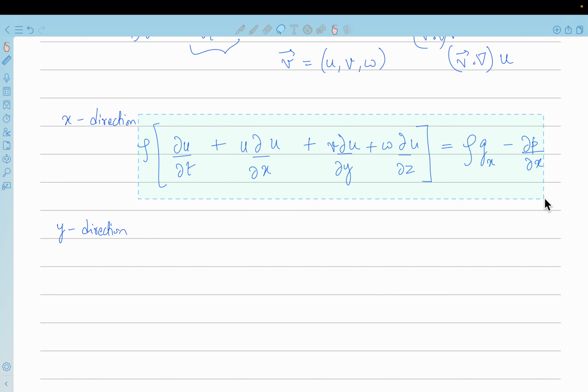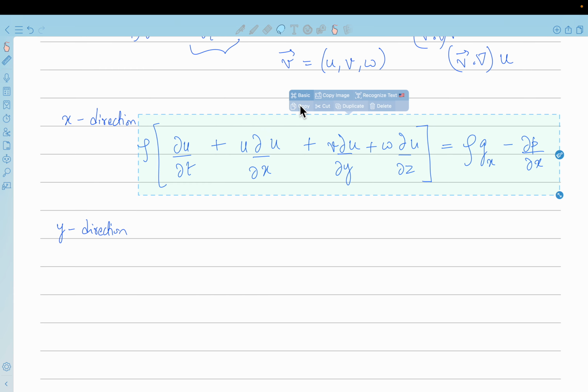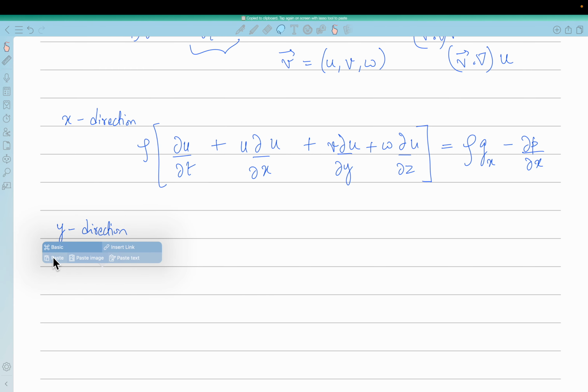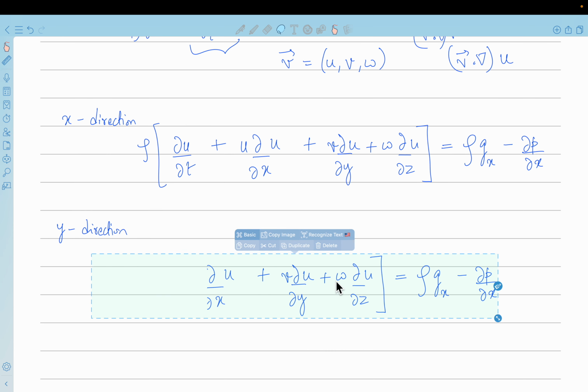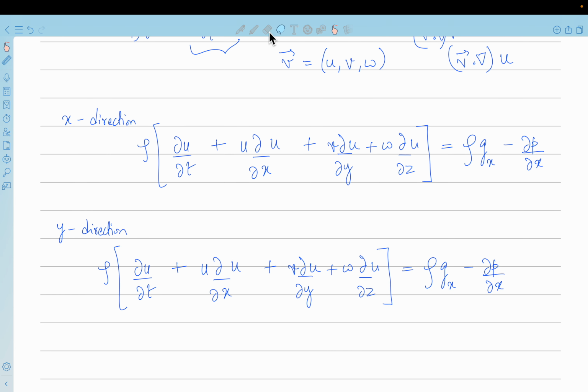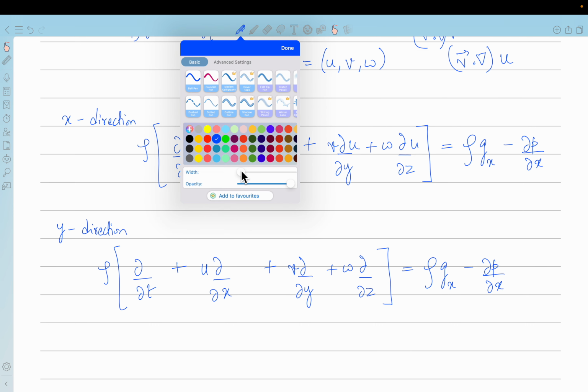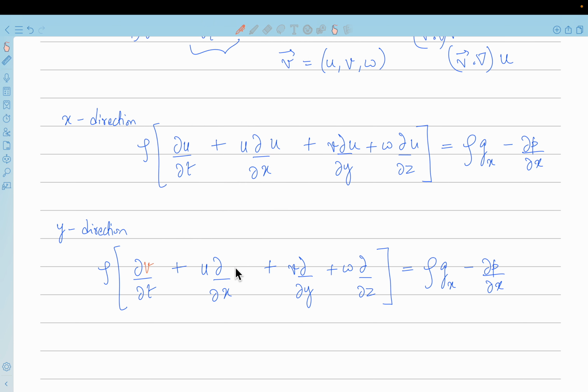Yeah, can anyone tell me? In place of u there will be v, okay. So over here, here and here, no, not over there, okay. So in the y direction we will have this as v, and u dou by dou x acting on v, v dou by dou y acting on v, and similarly the z component.